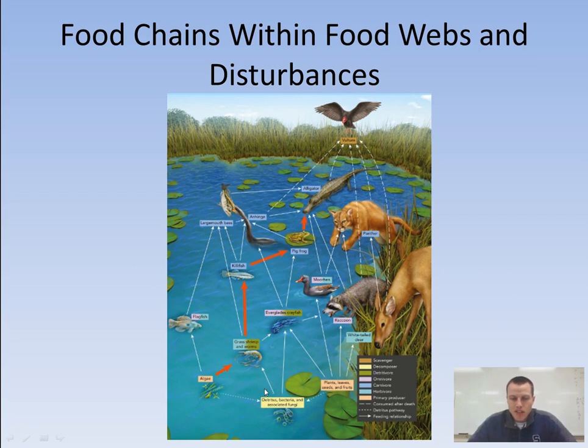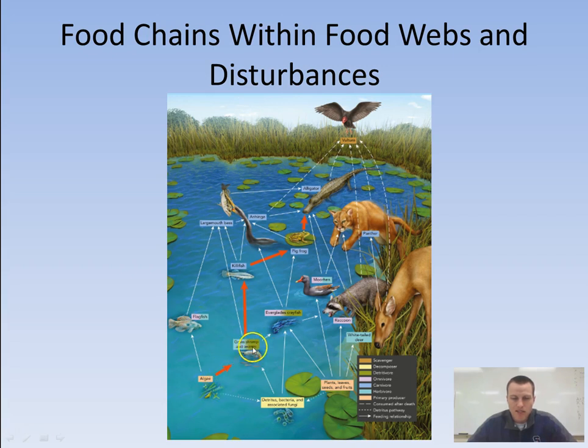So this is what ecologists study. Ecologists study the ecosystems, and they might map out this food web and say, okay, what if an event happens? Let's say oil gets poured into this pond or lake. Okay, what would be affected? Okay, so we might have an effect on, let's say, algae. Maybe that oil kills off the algae blooms that occur in this lake. Okay, so what would be affected?